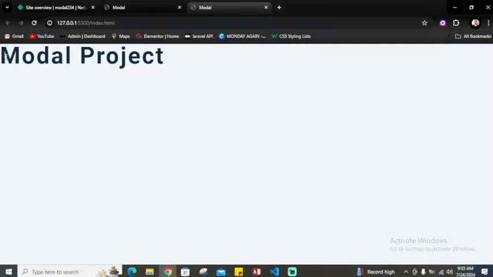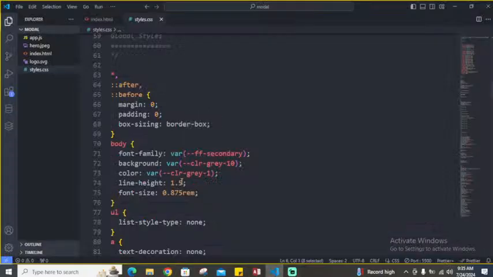The asterisk, what is it? This asterisk means all. It will be added to everything in the CSS, everything in the HTML. When I say everything in the HTML, I mean the body, the UL, all the tags. Asterisk is all. So that's why you notice that after and before, everything is at the margin of 0 and the padding of 0.